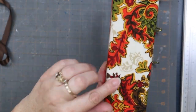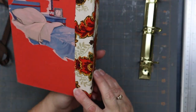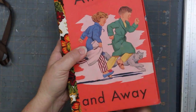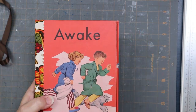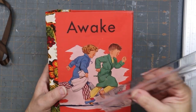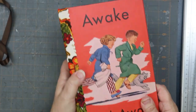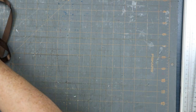And this nice bright orange vintage fabric that I have for the cover. And I love the back of this. So this is all the farther I have gotten with this one. So that will be that one, and where do I put my tape measure? Oh, here it is. This one's going to be smaller, obviously, like a 6 by 9, so this is going to be a nice smaller size journal. Again, that's all I've gotten farther on that one.